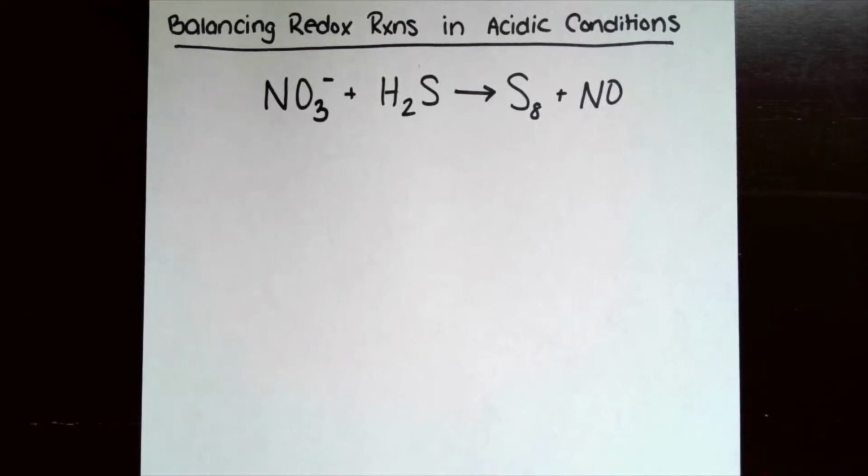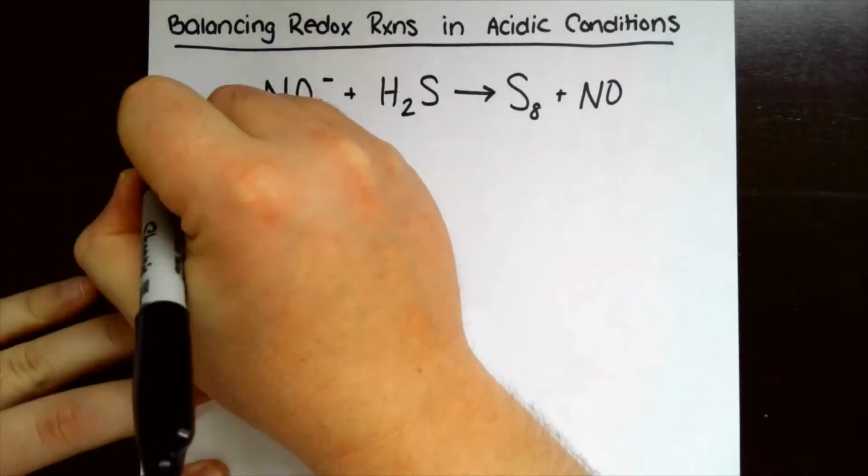Hey everyone, so for my first video lecture I'm going to go back over the concept I last talked about in class. So I'm going to redo one of the practice problems for balancing redox reactions in acidic conditions. So first I want to write out step by step what we need to do for these types of problems.